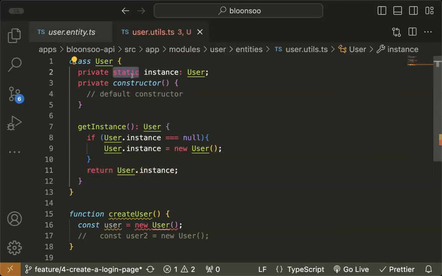Since this is a static variable, we can't use the word this. This implies the object that we have created. So by defining a static, that means this will be a class variable. It belongs to the class, not to the object. If we use this, it's going to be an object, but since we are using a class variable, we need to make it static. That's why user.instance got called, and we are returning that.